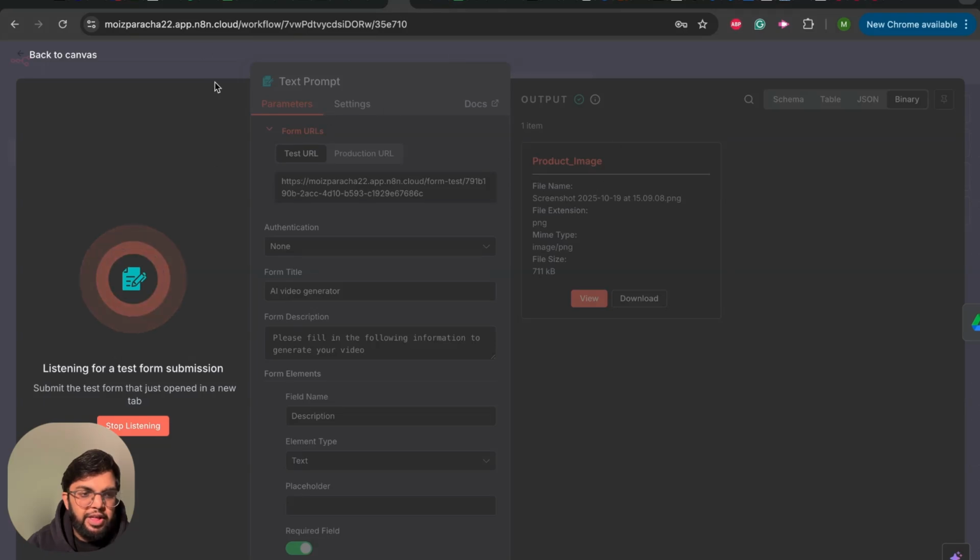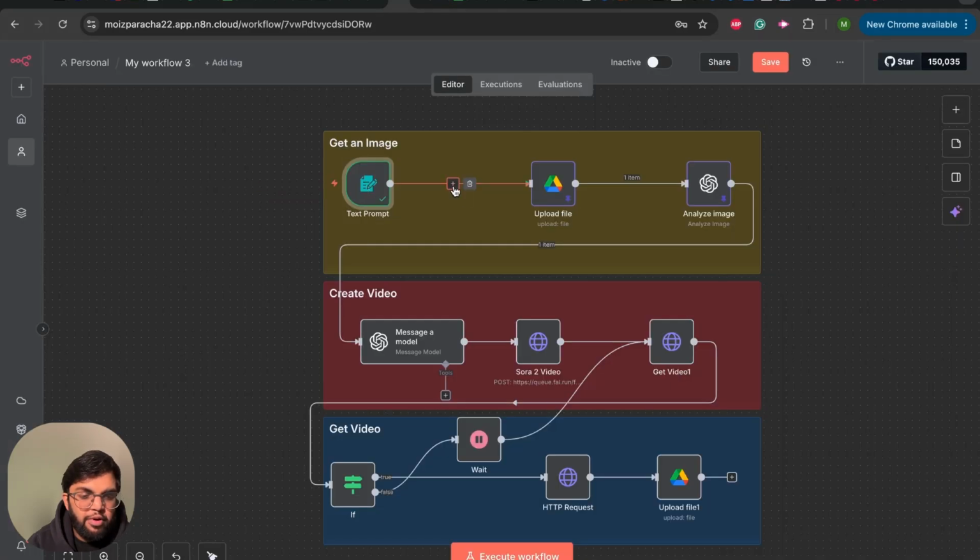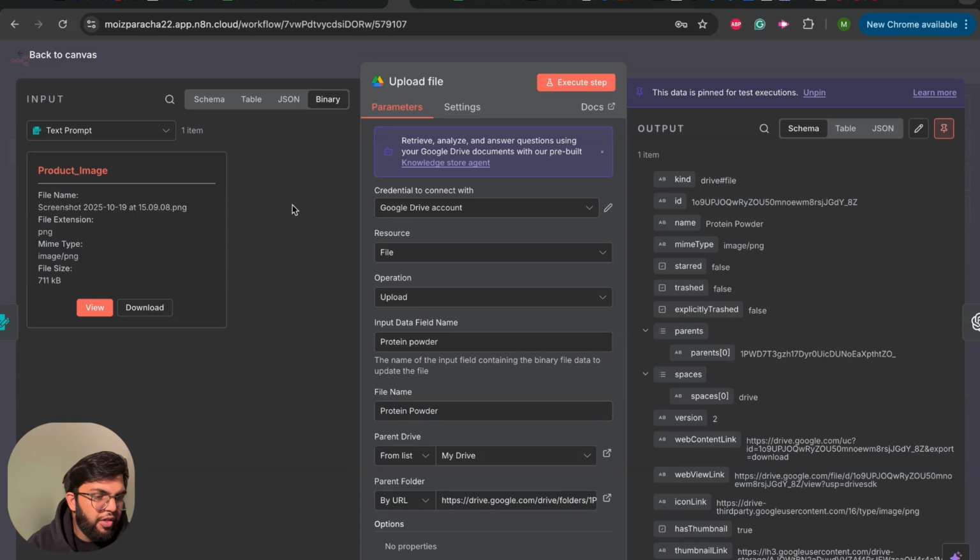If I click execute step over here, what you're going to be able to do is get some sort of n8n form being generated. So the next step after we uploaded something to our n8n form is to upload it to our Google Drive. So within our Google Drive, on the left-hand side, you can see I've already got my file uploaded and submitted, which is a screenshot of the protein that I just showed you. And what we are able to do is give it a name, a file name, and make sure our Google Drive is connected so that it can be stored in the drive like I showed you beforehand.